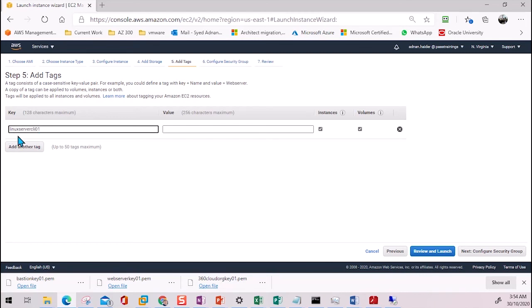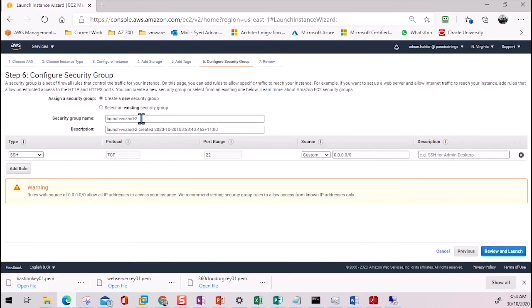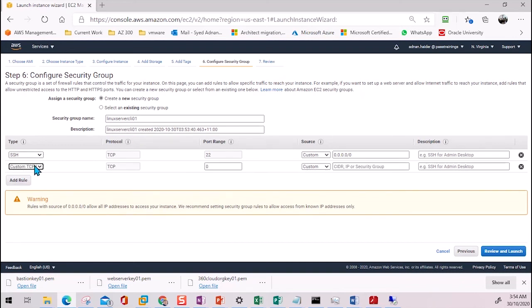Linux server CLI, to run the CLI commands. Next, here the security group is especially for this VM, and here I'm just going to open one more port, and that is the HTTP port, and this is being accessed from everywhere. We can access it from the bastion. If we are planning to access it from the bastion, then we need to change this to the bastion server address.